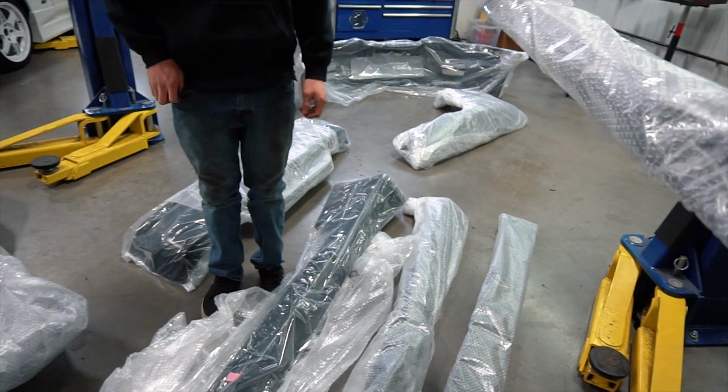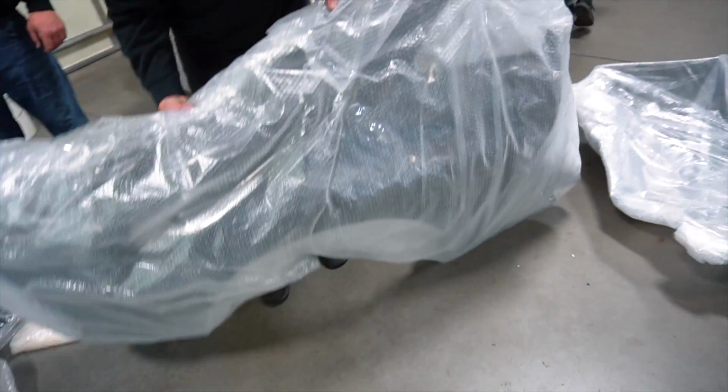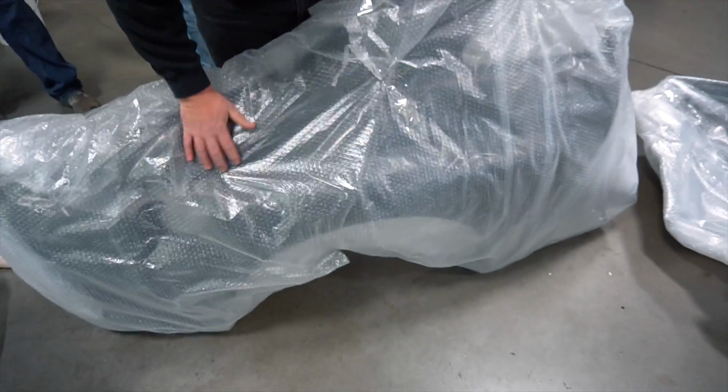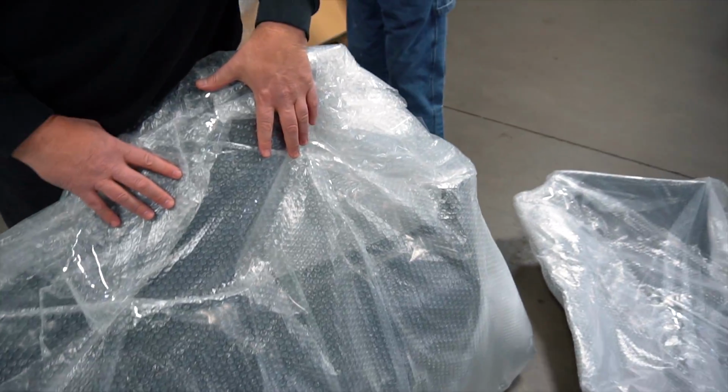You know, man. Hey! What's up? Keep it like that, or you're gonna paint it? This is gonna be like this, but the rest of it's gonna be painted. Is there a film on it? Yeah, look, this goes up the full C-pillar piece.